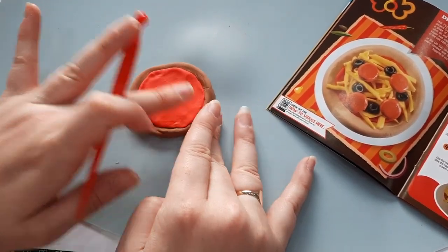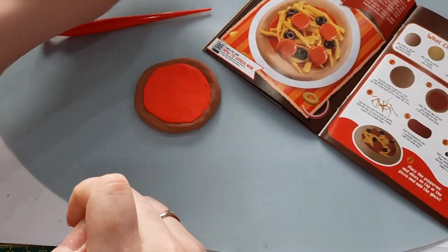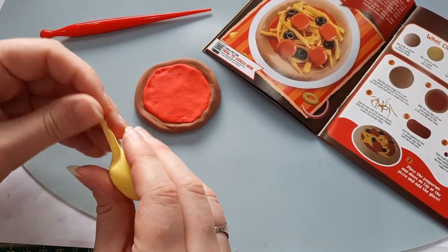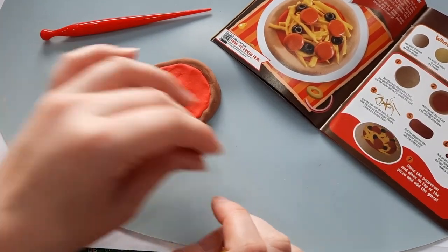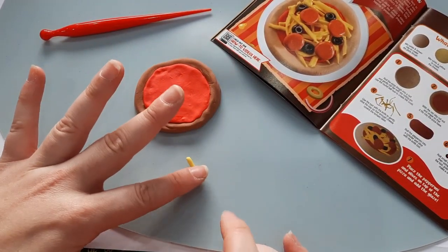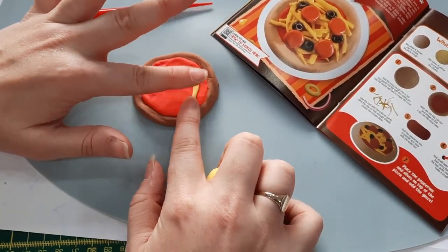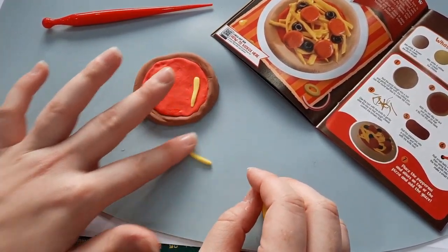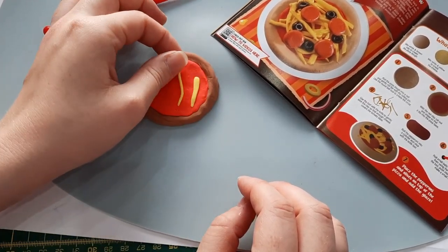There's our sauce now applied, and then it says to create the cheese roll, cut out the clay as thinly as possible. Use the tool with a knife to gently slice the clay. I think rather than do that, which I feel like cutting this type of clay will be so fiddly because it's such a sticky clay, I'm instead just going to roll it out and then just stick it. I think that might work better. Again, best tools are your hands, because I feel like it looks pretty much exactly the same as their picture.